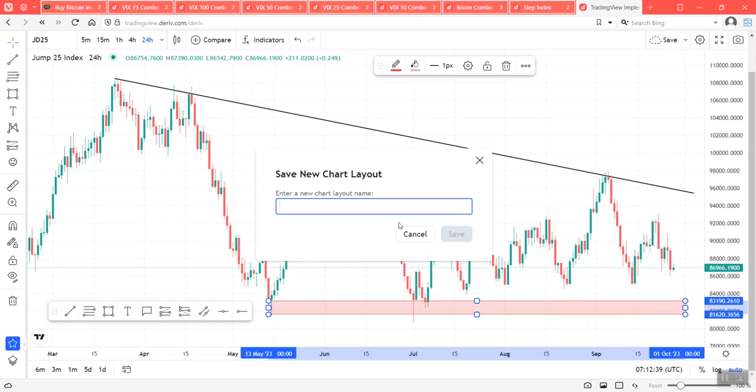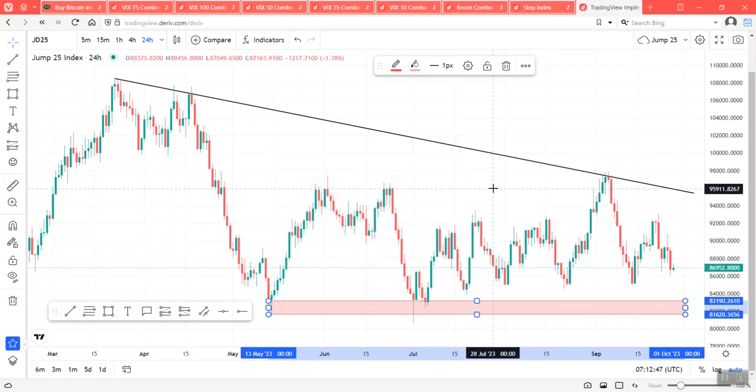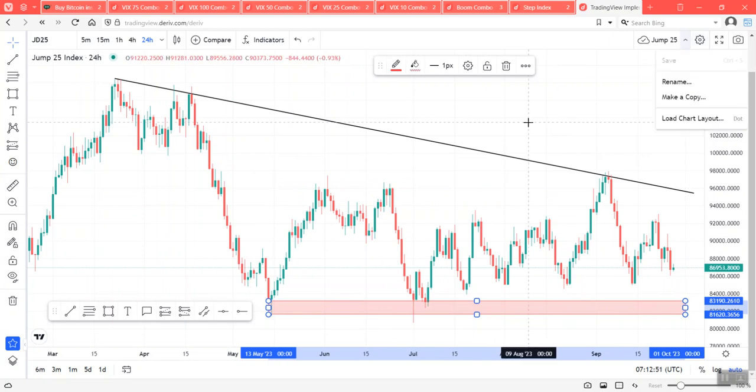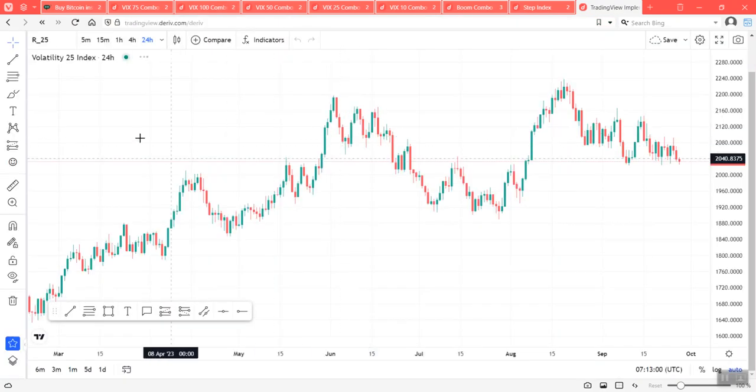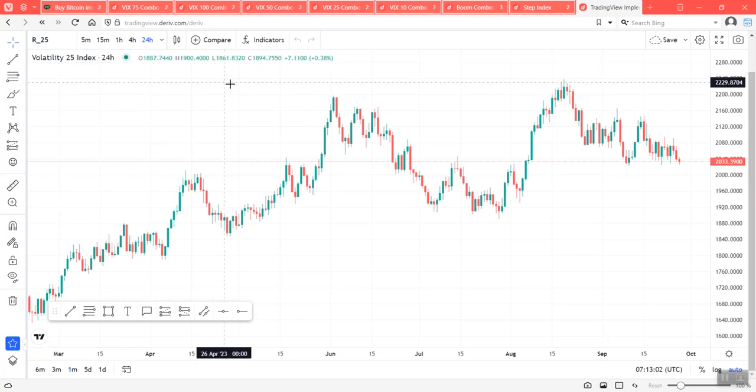You click on save, you save Jump 25. So once you save this as Jump 25, then if I refresh this window or close this browser, when I open it again, it will default back to Volatility 25.